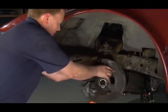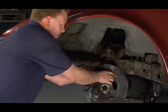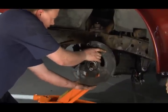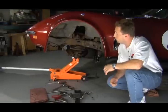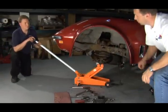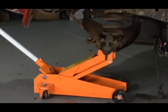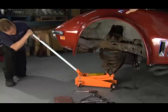Correct. Okay. And we let the jack down slowly. You'll be able to release the tension on the spring. It should pop right out. So the top is loose now, and the bottom's loose, and there's your spindle. Okay, Danny, so now we're going to actually lower the jack and allow that spring to slowly decompress. That's right, Chris. Slower is always better with this. You never want to hurry. All right, looks like it's free.